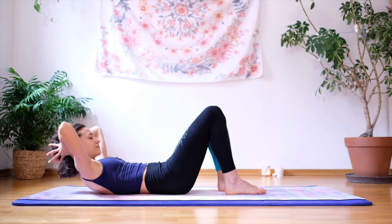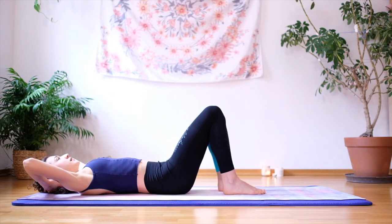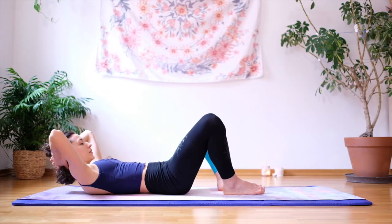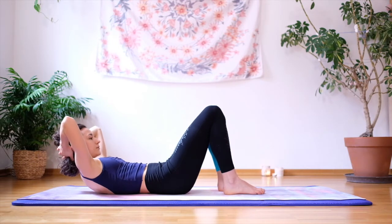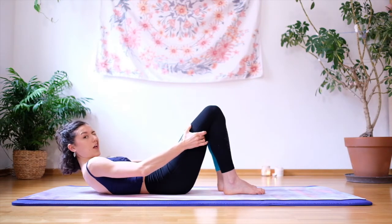Return the arms behind your head. Do not drop your chest. Hold it and come down. Once more, inhale down and exhale up without wobbling your legs. Stay up. Hug your legs. Curl a tiny bit more and resist it.